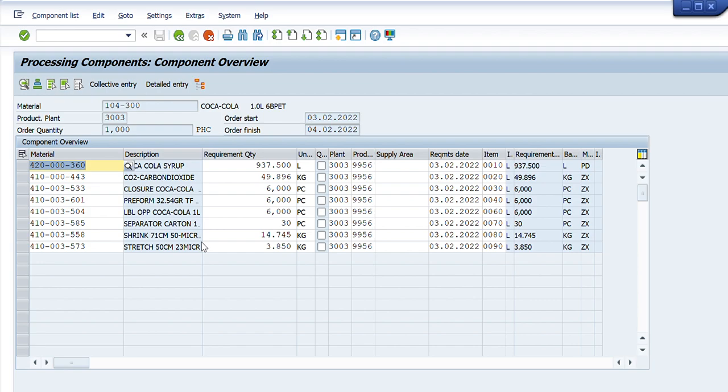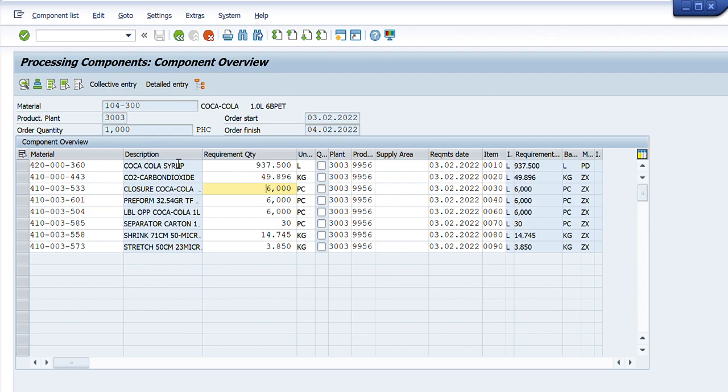It is showing that for this particular product, this material code 104300, I need these components and these are the quantities that I need for these components. I can just edit these quantities as well, but these are the quantities that the system has calculated based upon the BOM, or bill of materials.